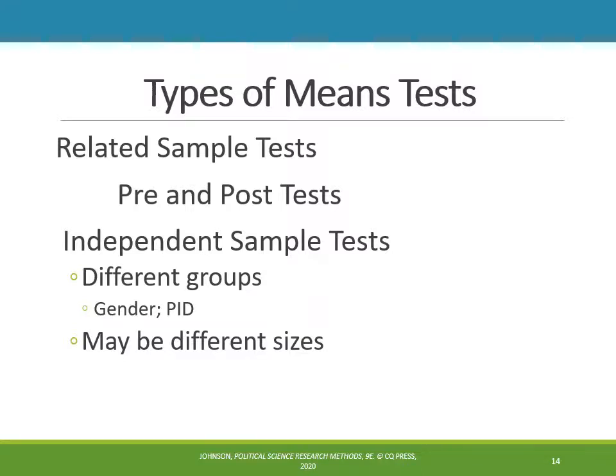With the independent samples test, it's also important to know that those groups may be different sizes. So it takes all of that into consideration in the way that they structure the formula. And you can see a number of these formulas. They outline them in your text really well to show you how to calculate them by hand. Now, I'm not going over that in detail because for the purpose of this class, going into how to calculate these things isn't really necessary.